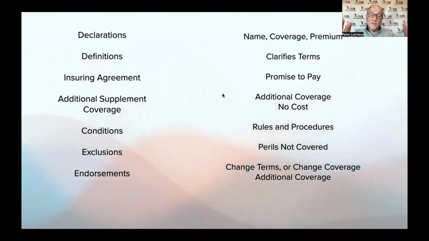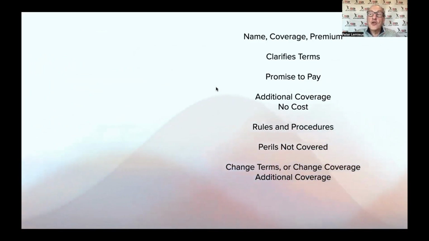So this slide right here is what you need to make for yourself. You need to put on the left-hand side the 7 parts of the policy and which is in which part. Because when you get to the test, what's going to happen is you're not going to know. You're going to get a question that says, which clarifies terms? But I don't have the answers there, Peter. What am I going to do?